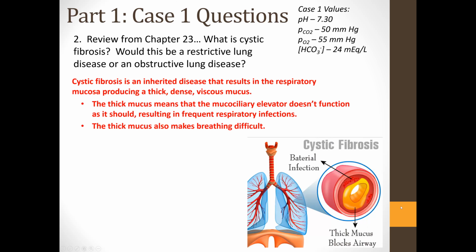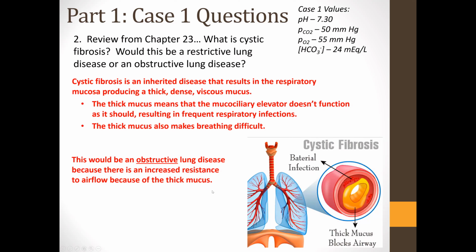So here's a picture to show a respiratory passageway. You get this very thick mucus buildup, which both blocks the airway and results in frequent bacterial infection. So this would be an example of an obstructive lung disease because there is an increased resistance to airflow because of the thick mucus.